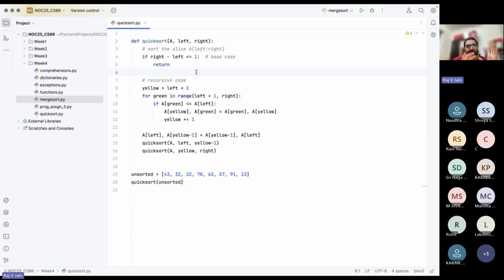That's the idea of quicksort. So we'll see it in action here. Quicksort takes three arguments. One is your list, obviously. Then we say sort the list from left to right. Here we want this whole list sorted, so we'll take 0 to length of unsorted.